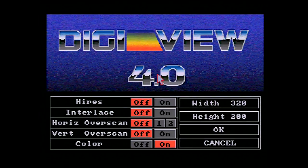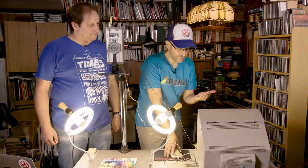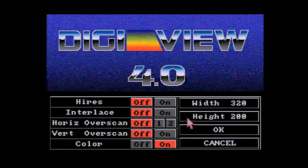So here we have our DigiView splash screen. As you can see, it's a very, very simple setup. You can choose your resolution. You got high res, interlaced, horizontal overscan, vertical overscan, and color. You can turn color on or off. If you want to do a black and white scan, off. We want to do 4096 color HAM mode, so we're going to keep the color on. And we're going to keep it at the classic 320 by 200. Hit OK. And here we are, DigiView 4.0.